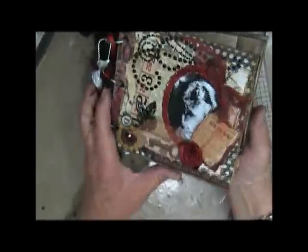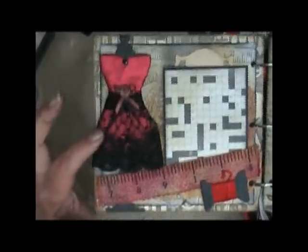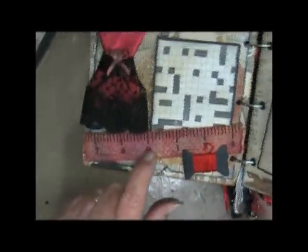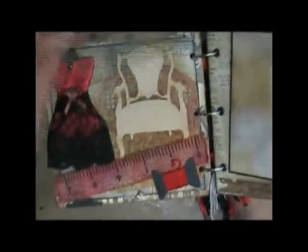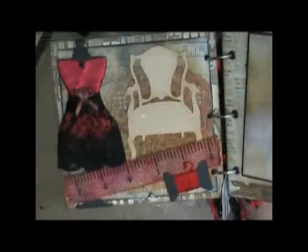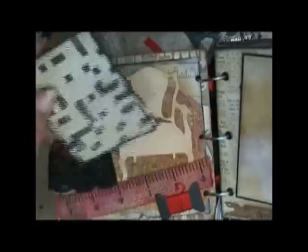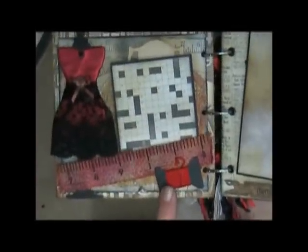Okay. And over the first page, we've got the Tim Holtz sewing dress form die there, which I've just dolled up with some ribbon and lace. Got a bit of a fabric measuring tape there, tag there. I've got a paper doily at the back and a die cut chair, and then we've got the ribbon spool.